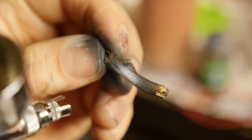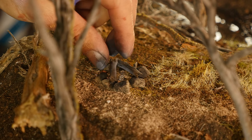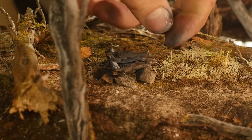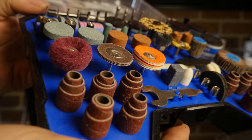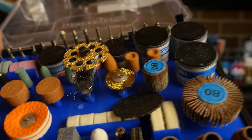Now, white is a big one. When wood is heated up, when charcoal is heated up, it turns white. You know, ashes are white. So this goes a long way into making things look really realistic. I was considering putting smoke here too, some sort of cotton smoke, and you can paint the cotton, but I want it to be a little more realistic. I never went for it. Maybe in the future I will.